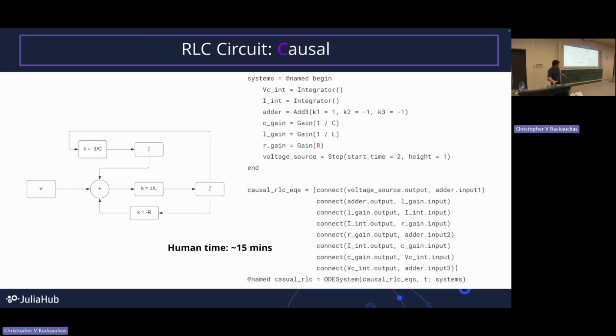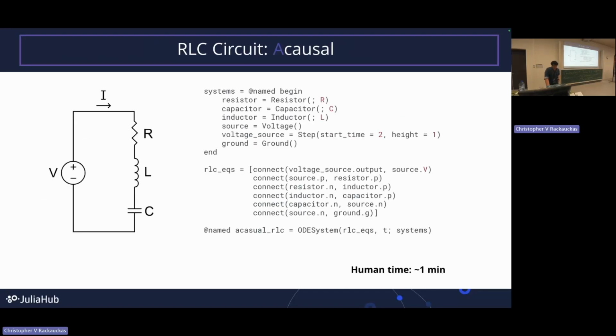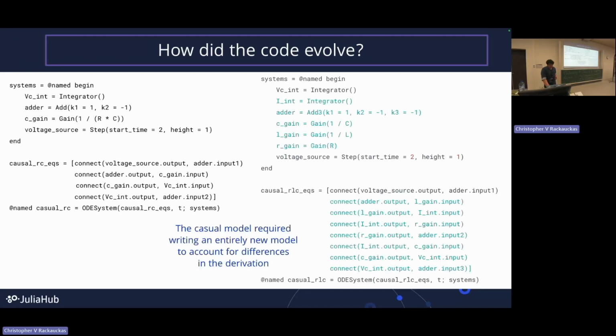And so it turns out that actually constructing the causal version of the models using your gains and your integrators and your core causal components can be rather time consuming to do. Whereas if you use an acausal modeling system, you literally just add in an inductor and change your connection equations a little bit, and ta-da, now you have the more general system, right? And so you can actually see here that the difference between the RC circuit and the RLC circuit in a causal sense is not just a one-line change. It's like an 11-line change just to go from the first version to the second version, right?